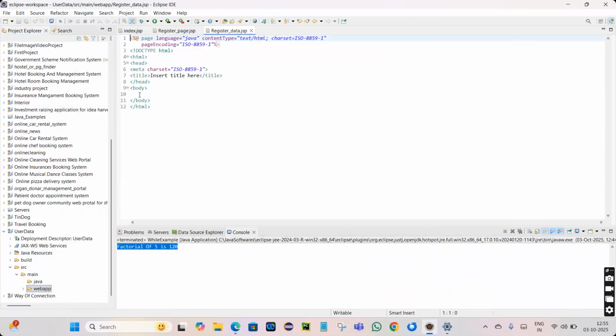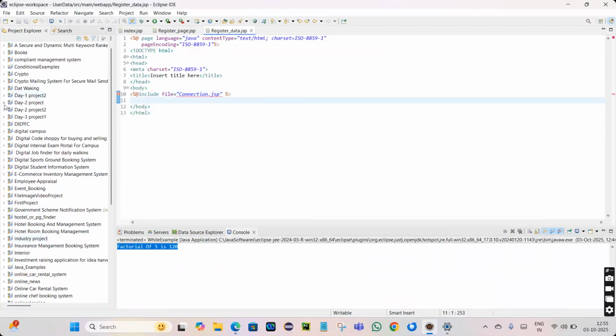Firstly, you can include the connection file. Okay, firstly you can take the connection file.